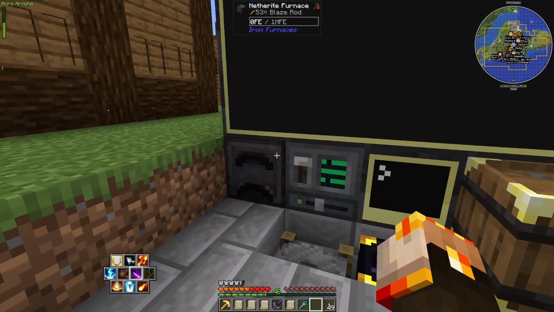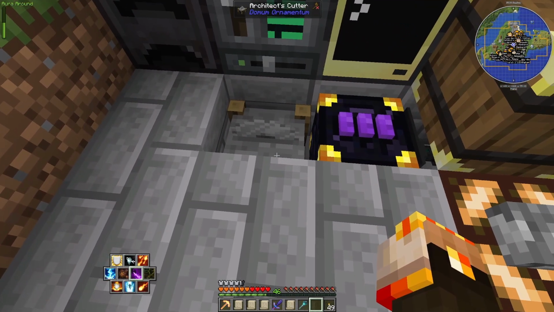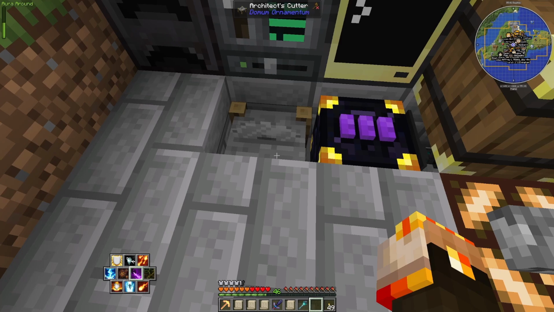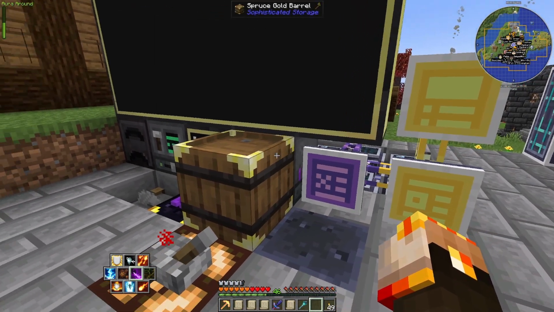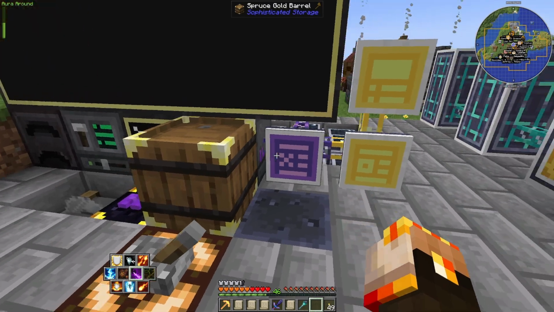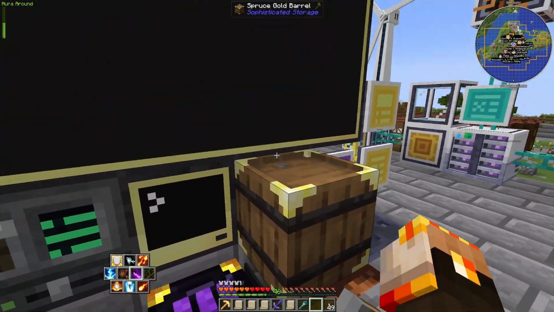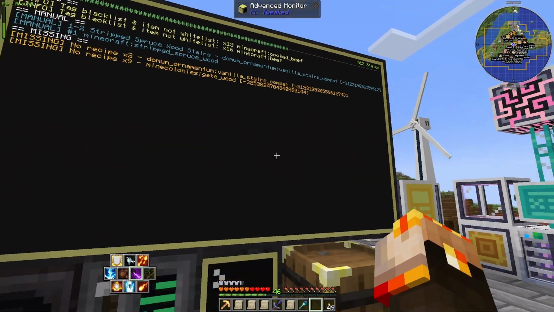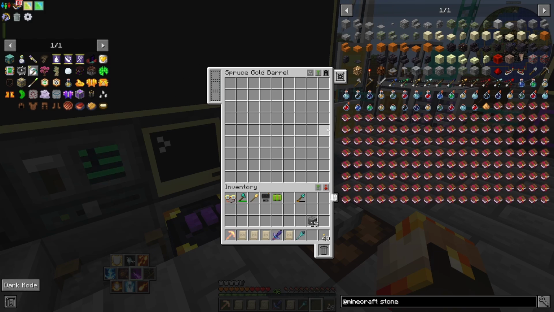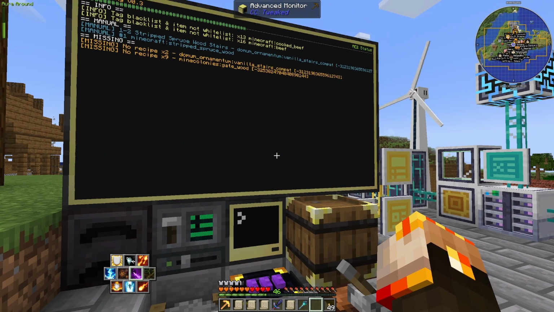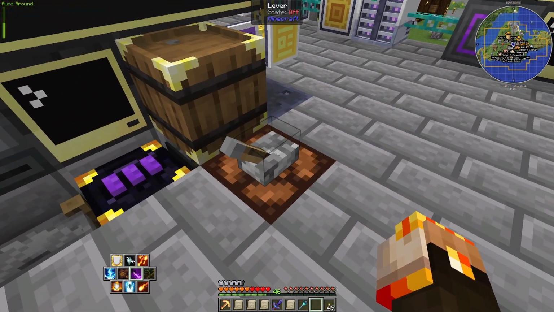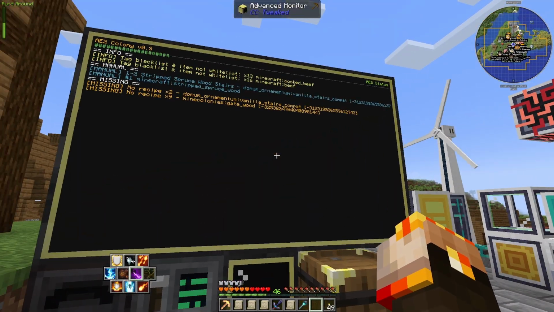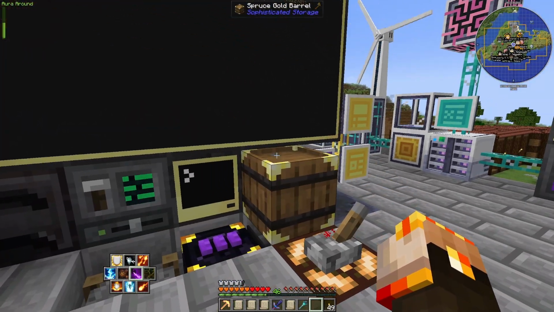And then of course we have a couple blocks like furnaces or the architect's cutter for making specialty blocks that the system cannot autocraft. Oh, and then obviously the peripheral will export the items to the gold chest. I've decided to have a lever, so every once in a while when I'm standing here doing testing, I can debug the output to make sure, early on my system wasn't exporting the wrong stuff. Now it's pretty good, but occasionally I do like to check the output. Just don't leave it off, because then this thing will just keep putting items into this chest thinking they're never getting to the warehouse.